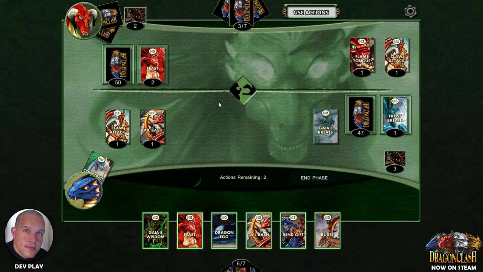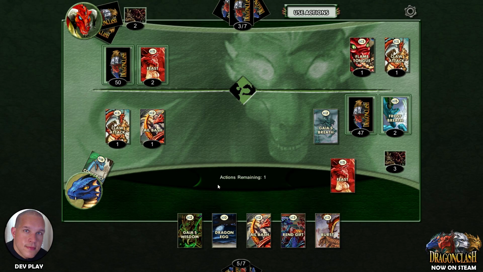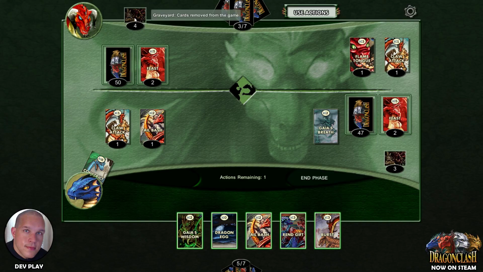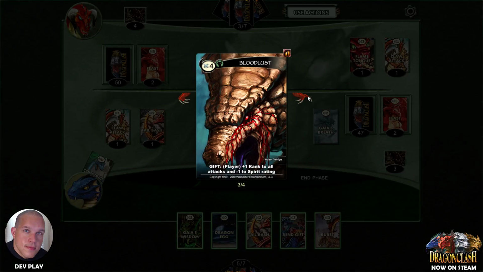Alright. I'm going to use a feast. More essence. More. Alright. We got Claw Attack, Ren Gift. Ooh, yes. We got rid of a nasty gift.